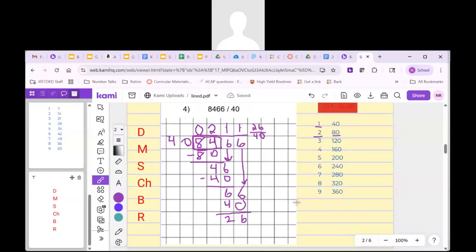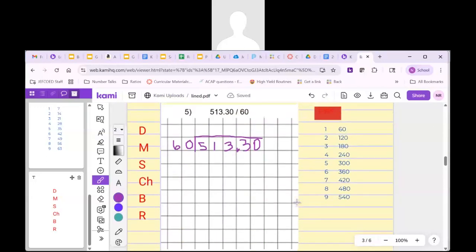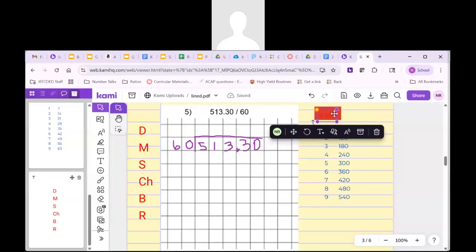Okay, let's go on to number 5. If you have not done number 5, stop the video and do number 5. If you have done number 5, I'm going to show you the answer. It is 8 and 555 thousandths. All right, I'm going to put that back. All right. So if you missed number 5, you're working with me. If you got number 5 right, you're going on to the last one, number 6.